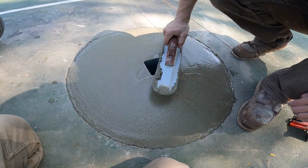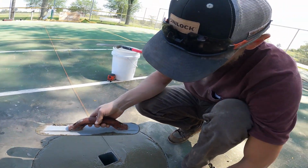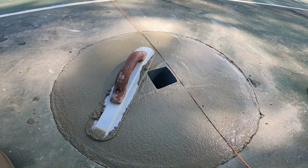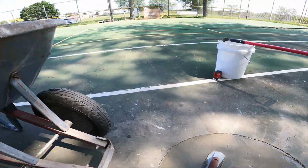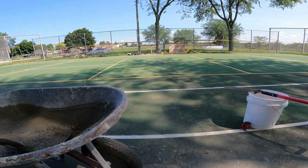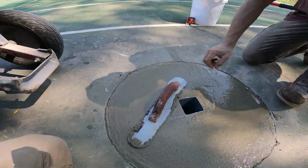We got all our concrete in our second post. Got Logan here, finishing it, making it flat, making it look nice. Unfortunately, we won't be able to have them open today. Concrete won't be dry for quite some time.